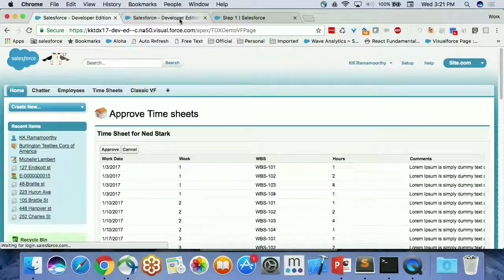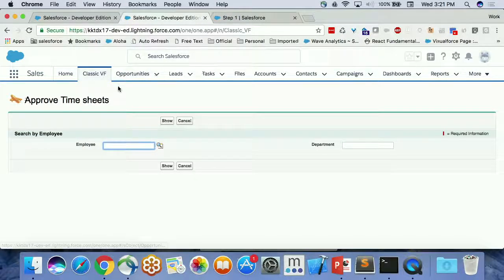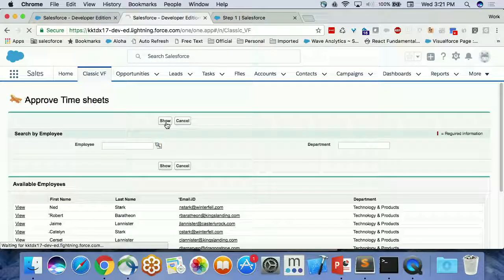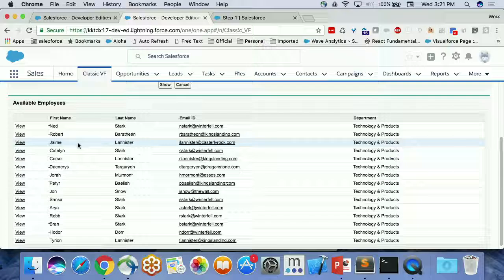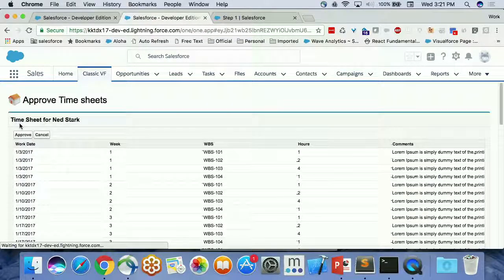And then, this might even appear fine on a Lightning experience, right? So I just surfaced the same Visualforce page in Lightning experience. Of course, it's time of that year. Yeah, I'm a big Game of Thrones fan. So, and then, you go to the employee and the timesheets, all works fine, great.